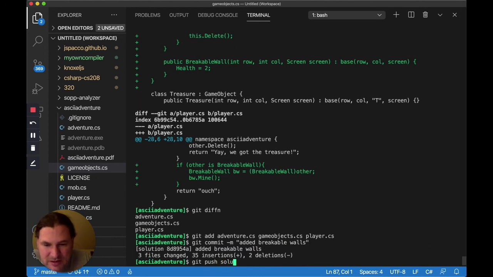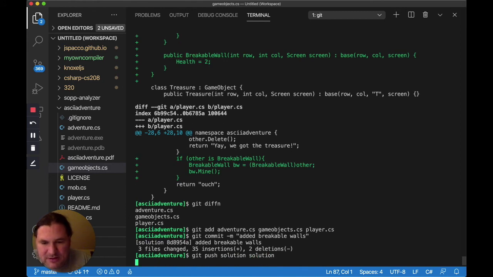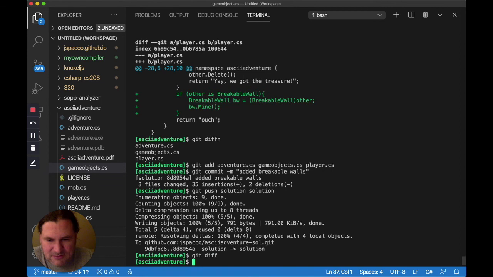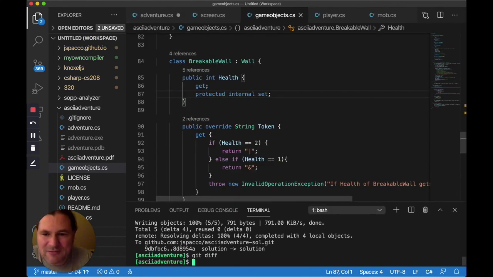Not going to push to origin. I'm going to push to solution, and I'm going to push this solution branch. So now I have this code in my local repo on a branch, and I have that branch, but only that branch, committed to a remote repo, which also has the master. And if I make changes to master, I merge them onto solution, but I never merge from solution to master. So the code you have doesn't have all of this. Not that I want you not to have it, but I want you to actually watch. So now if I do git diff, I've got everything. Good. This was productive. See, we had fun.